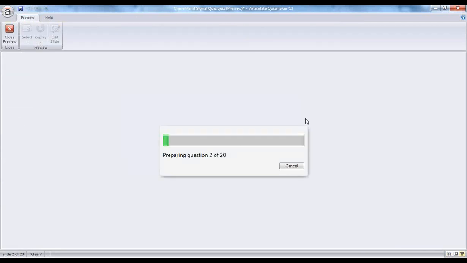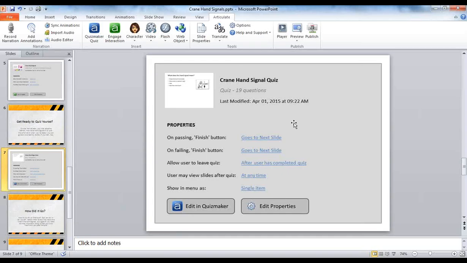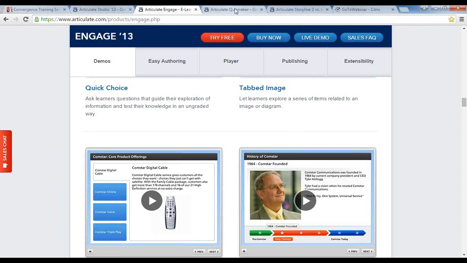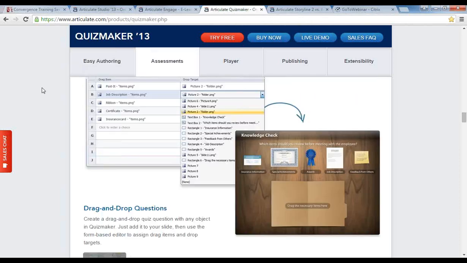Jeff, if you have a moment, can you go over some of the other question types, like the freeform question? Oh, yeah, sure. So I added a graded question, and I think there were 10 or 12 of those. But they also have survey questions, and as JP was just saying, freeform questions. Let me bounce back over to their website while our preview is constructing. And I've got information about their QuizMaker tool here.